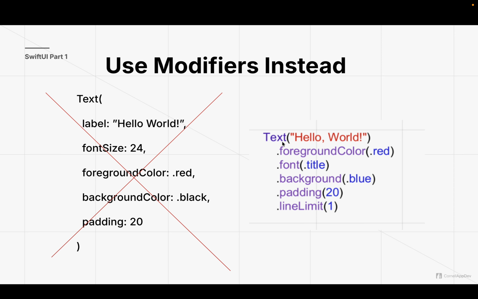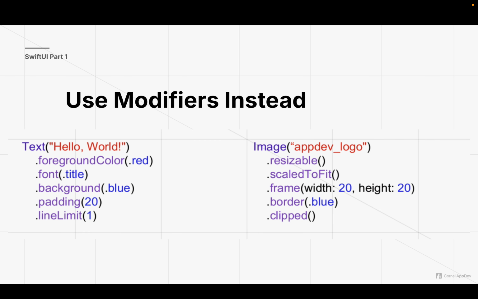But with this, you actually just initialize the text, and every modifier that you add onto it creates a new one. But it's happening very fast, so people who are using your app won't notice that it's iteratively making the change. So we use the modifiers instead. Same with the image: if we want the image to be resized to some frame that you want to constrain it to, you will use resizable and then scale to fit, stuff like that. We'll show you all of this in a minute.